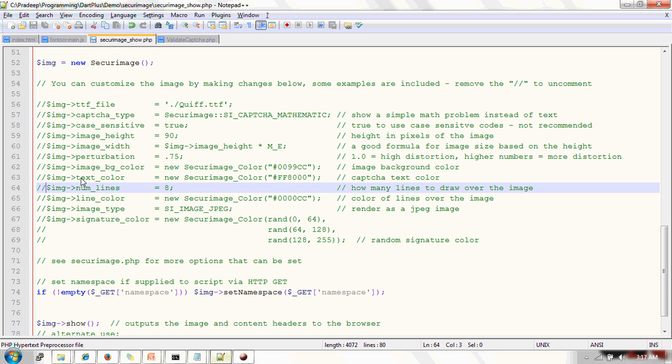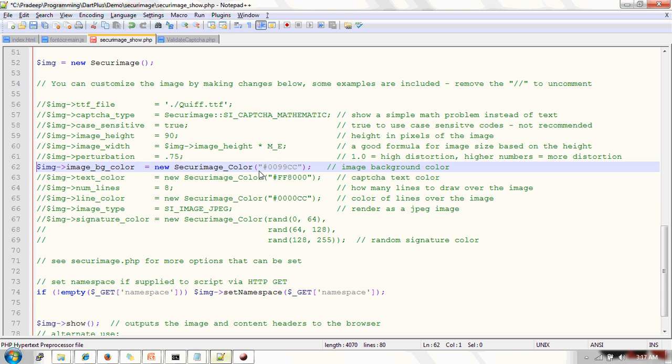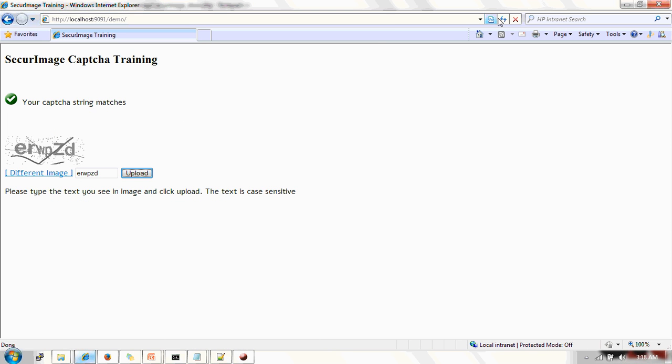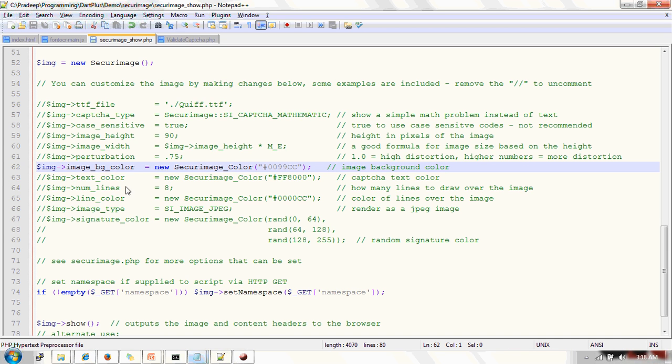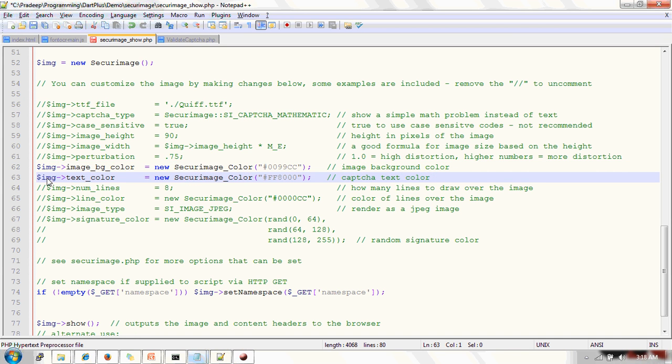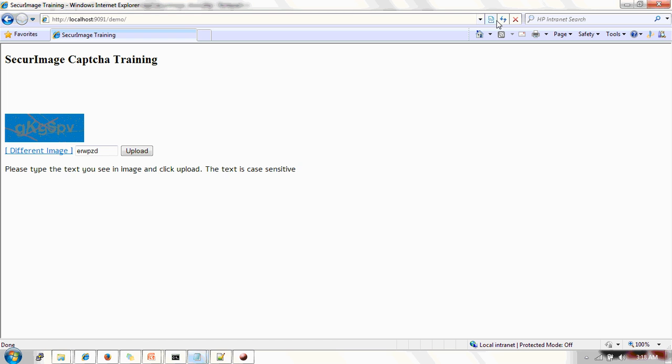One last thing, we can try changing the color and all. If you look at this image bg color, you can change the bg color. You refresh it, see it got changed. If you want text color, change this. I just pasted it, so save this.